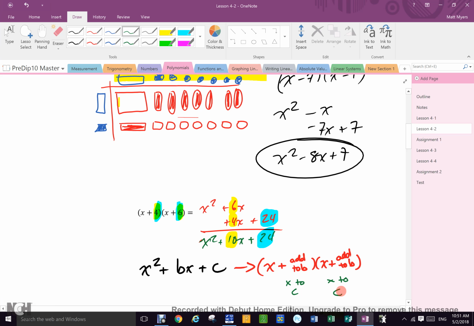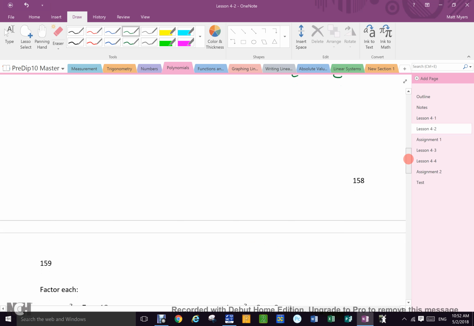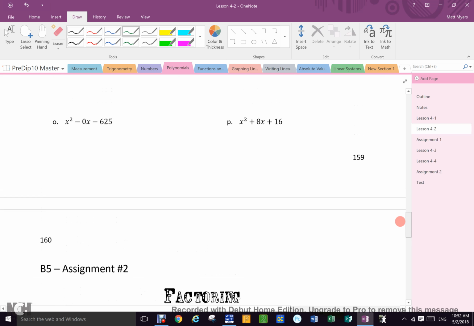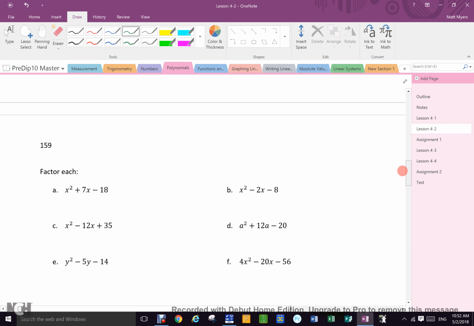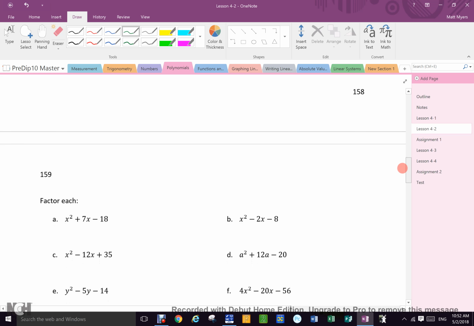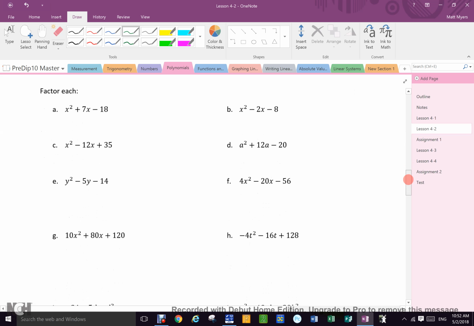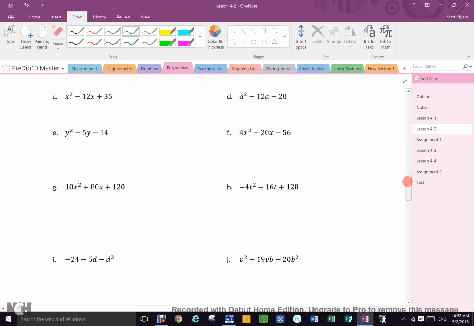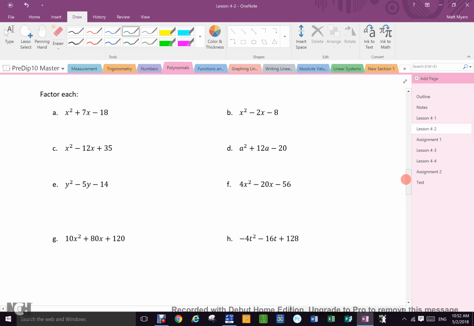Everybody see this? Good. We are going to do this. No. Your homework is up to E. When you get to E, you may stop. I lie. When you get to H, you may stop. That is your homework. Go.